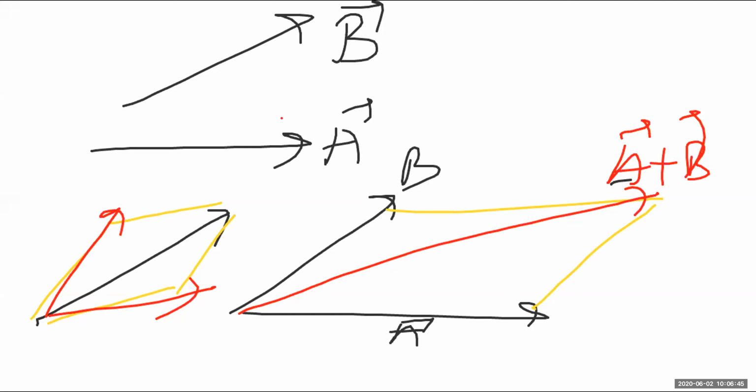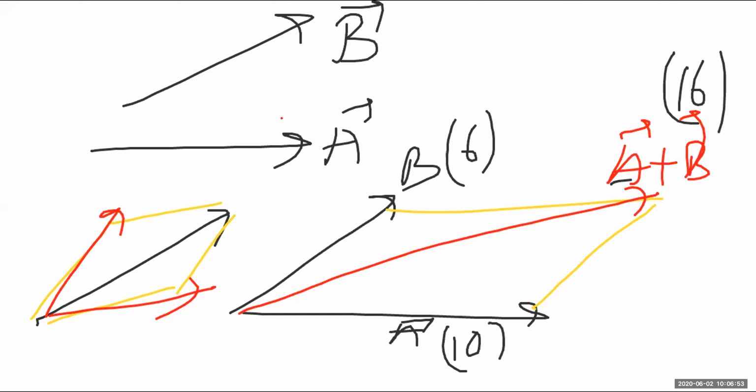I taught you earlier that if this is 6 and this is 10, then this will be 16, for example, if we talk about numbers. Now I am telling you that if this is 16, then this will be 6 and this will be 10. So previously I told you that 10 plus 6 is equal to 16. Now I am telling you that 16 is equal to 6 plus 10. I am doing the reverse, right? You understand what I am saying?